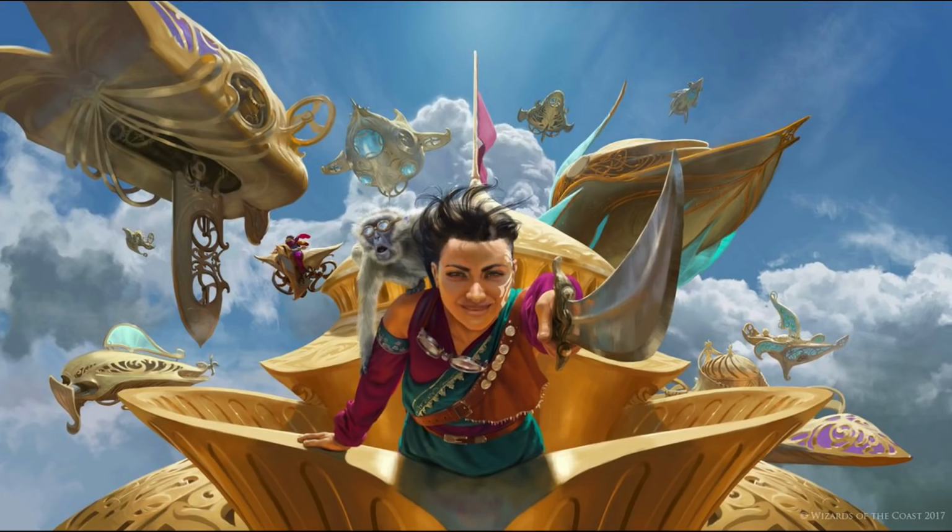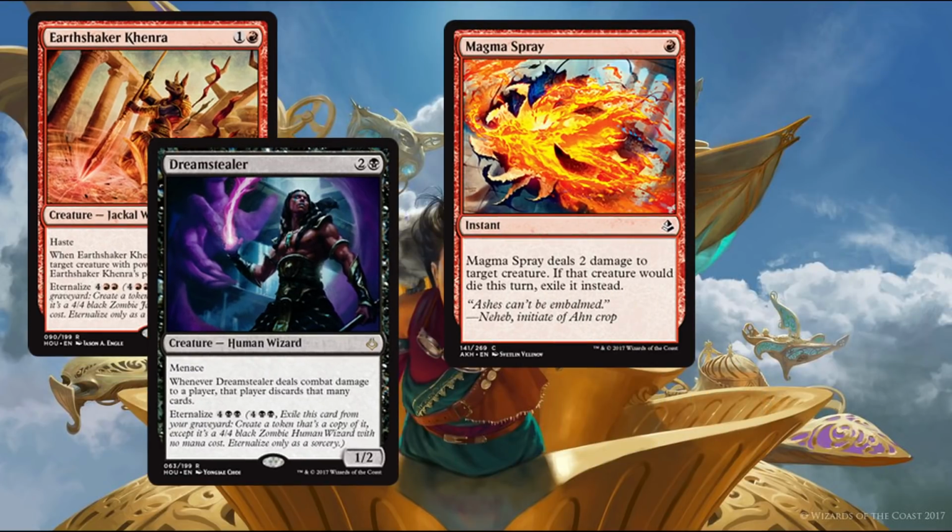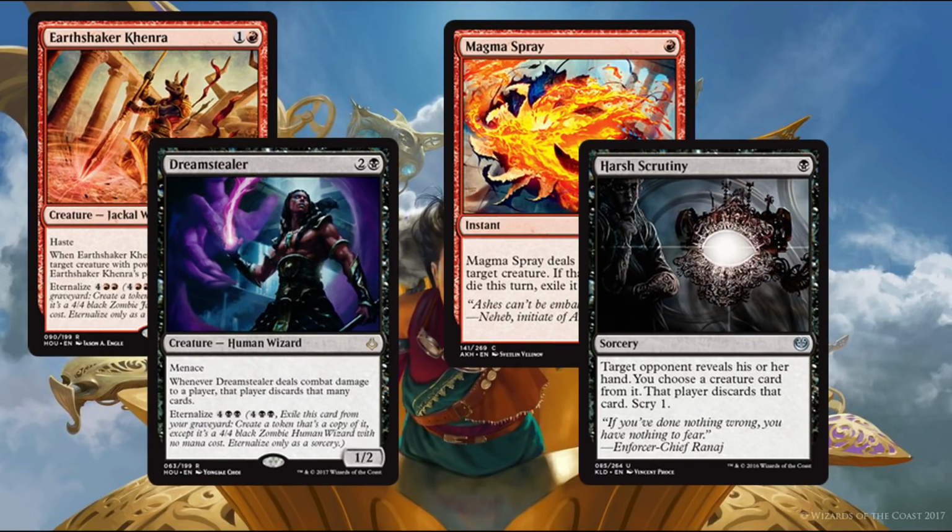We're playing Earthshaker Kenras and Dream Stealers, mostly against decks that don't play any creatures like Control. They also serve a purpose in just being recurrable threats we can sacrifice once their usefulness is up. Then we're playing Magma Sprays against aggro and energy decks, and finally some Harsh Scrutinies against decks that run any hexproof creatures like Bristling Hydra or Scarab God or any of those gods that keep coming back to your hand.